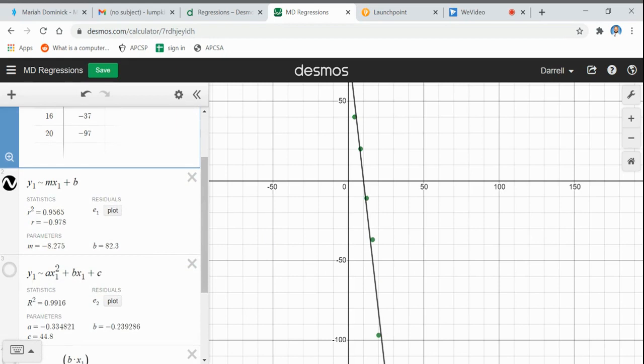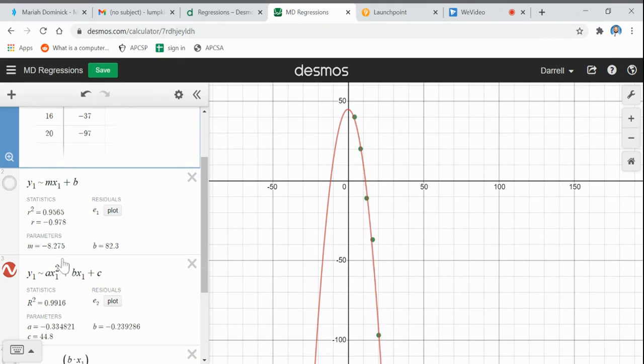We can also turn on quadratic. This is a quadratic model. So I'm clicking this guy. And wow, he seems to fit a lot better than linear did. And if you look at the R squared values, the R squared values are a lot closer to 1 here than they are here. And closer to 1 means a better correlation.